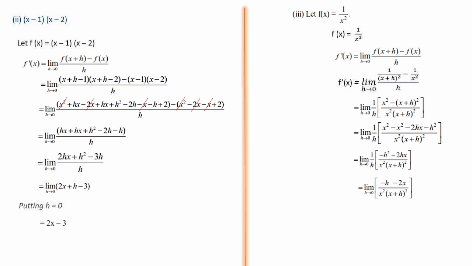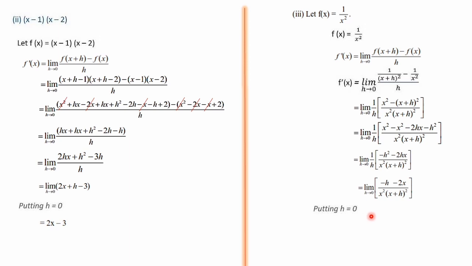That is limit h tends to 0. Here you can see in the numerator there is an h common. Here we have minus 2hx first, second is minus h square. I have arranged in degree order, higher degree first. If you are not arranging also no problem, minus h square minus 2hx. In these two there is an h common, and there is a denominator h we kept from the question. So these two h's can be cancelled. That means there is no denominator h, and from the numerator one h will be gone. So balance is minus h, and here one h going means minus 2x divided by the denominator which is same, x square into x plus h the whole square.